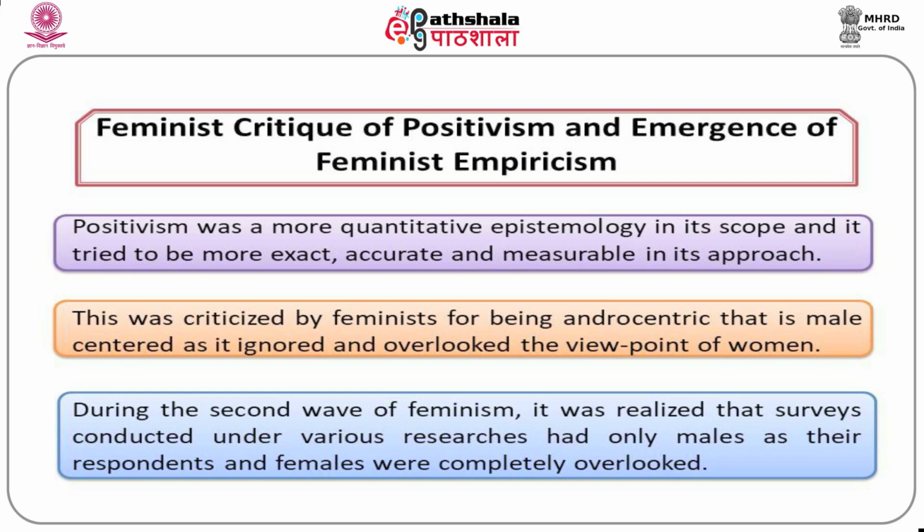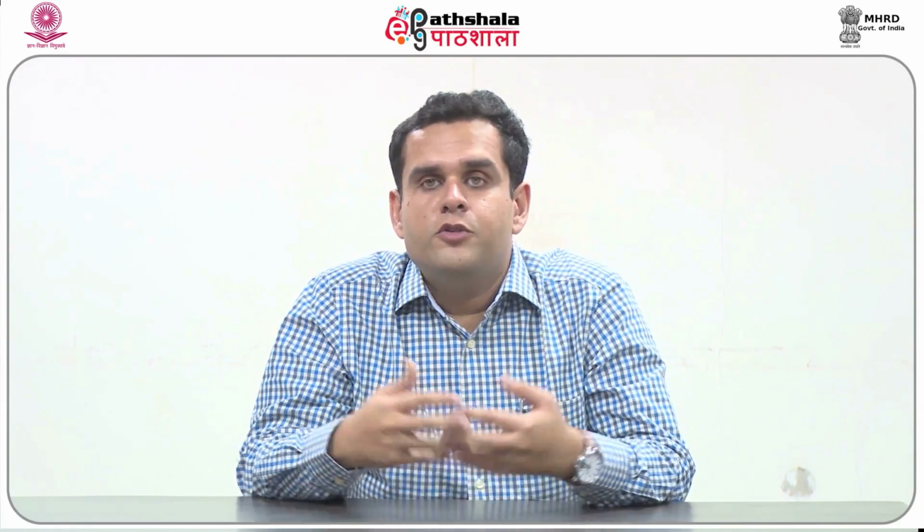During the second wave of feminism, it was realized that surveys conducted under various researches, and surveys were one of the instruments of how positive philosophy is applied in the field, because surveys can get you data that are measurable. You can take out the frequencies of what percentage of people are saying what. So it is more measurable, trying to be more accurate and exact.